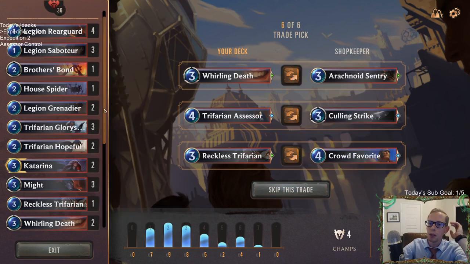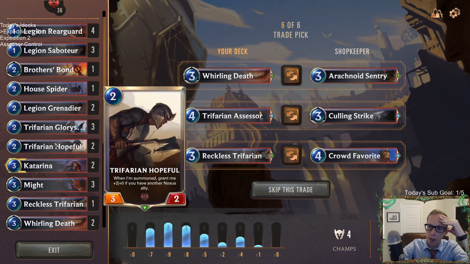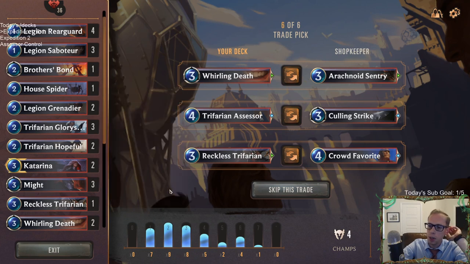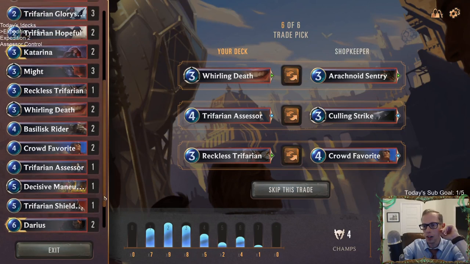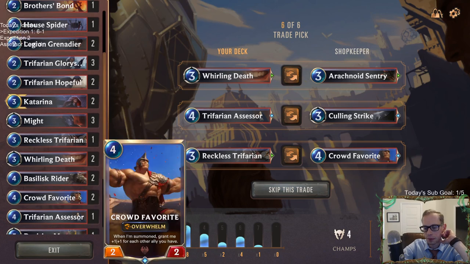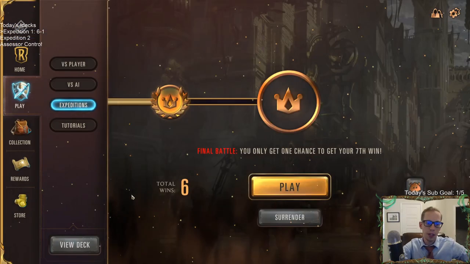Because for crowd favorite, you want to double spell anyway. Right now we're at 7 1s, 8 2s. Ideally we go 1-drop, 2-drop, and then 2-drop, 1-drop, and then crowd favorite. That's ideal. This is such a hard call, because of how good crowd favorite's been. I'm going to skip it, though.